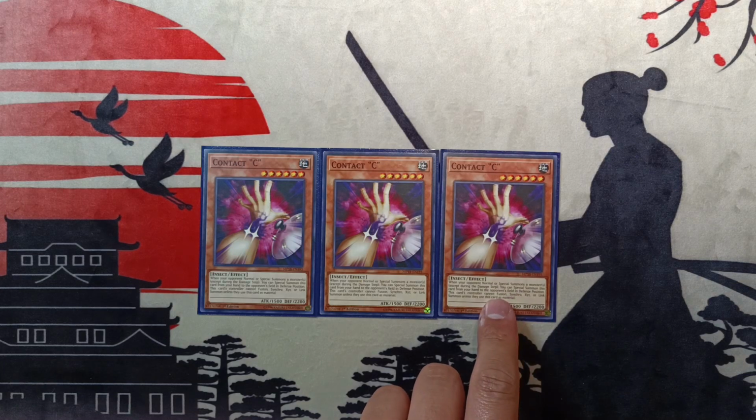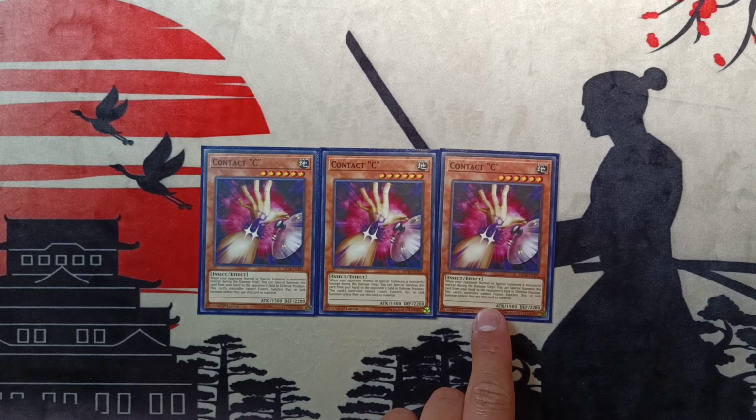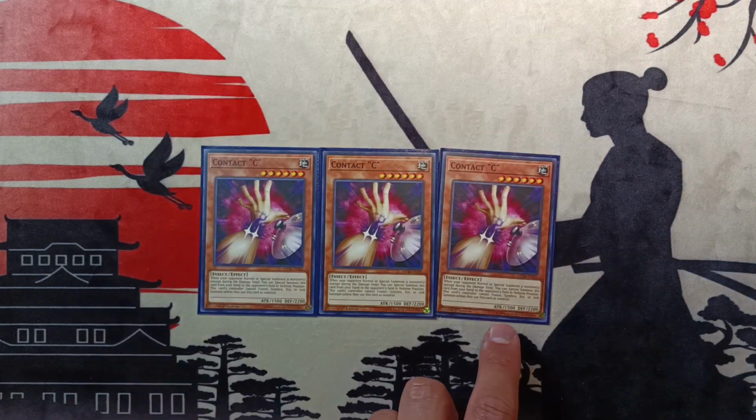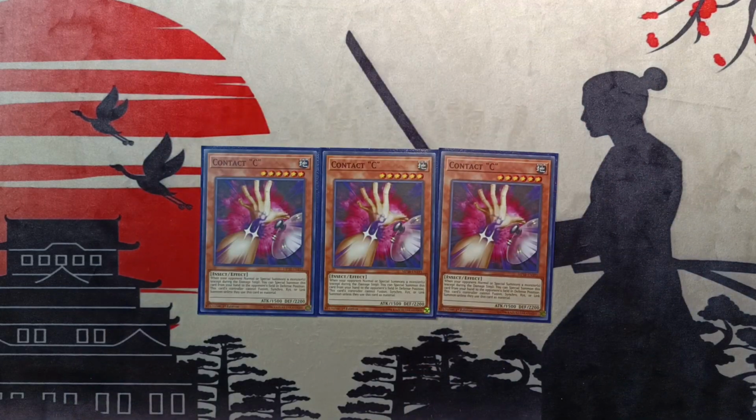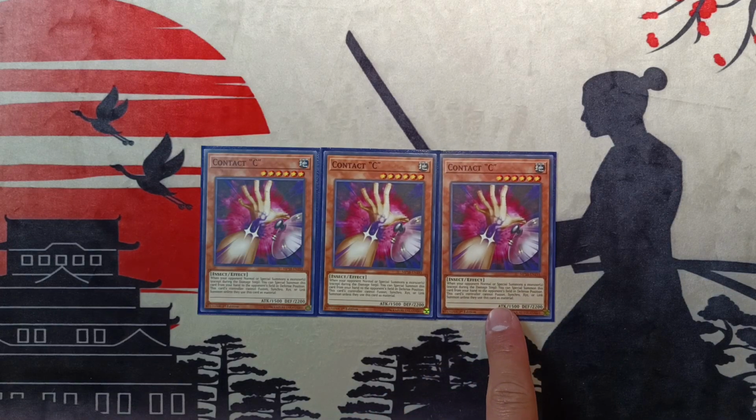Then, while this card is on the field, this card's controller, meaning your opponent because you're giving it to them, cannot fusion, synchro, XYZ, or link summon unless they use this card as material. Now you might think that that's not that relevant, but look at Kashtira for example.